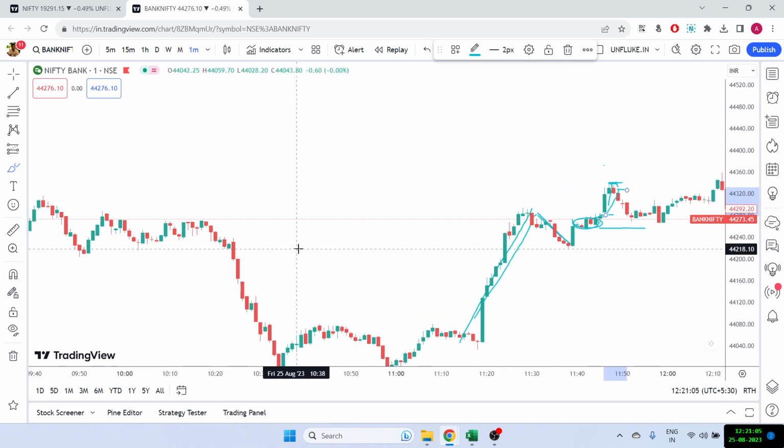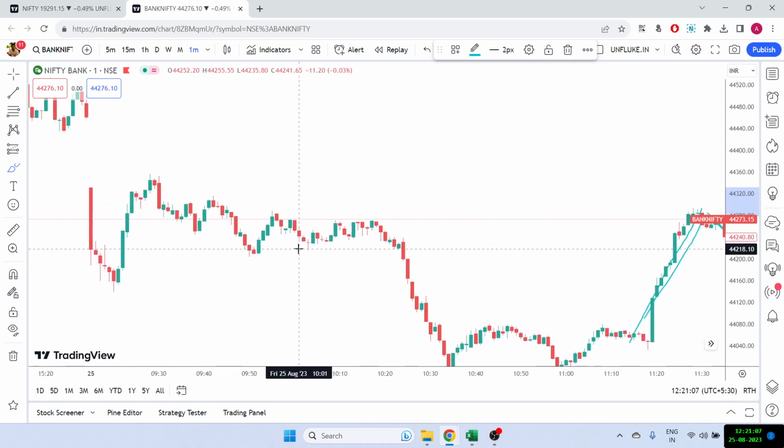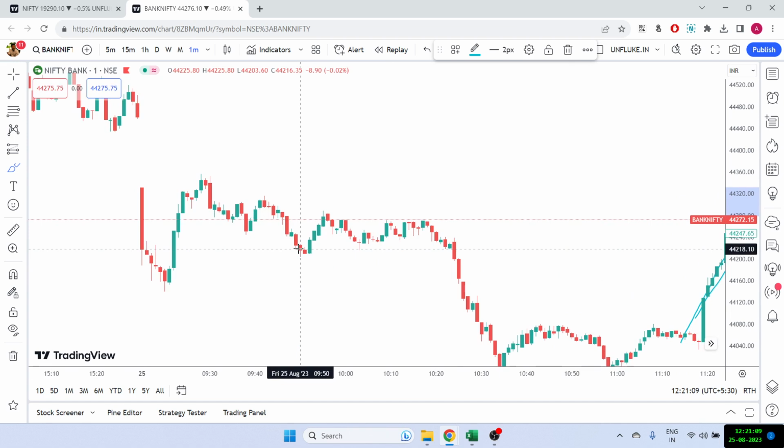So this is how I would take this system. It's a scalping system. Whatever is my stop loss, my exit is at least 1:3. That is my first exit, and my second exit is a time exit. I don't want to be in this trade for more than 10 minutes. Since it's a scalping trade, 5 to 10 minutes is the max I will be trading the system.